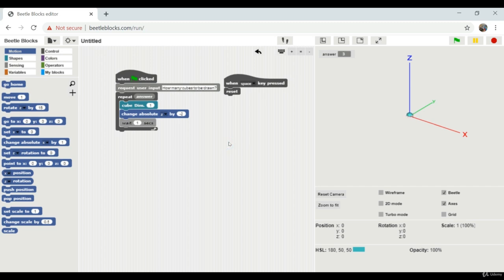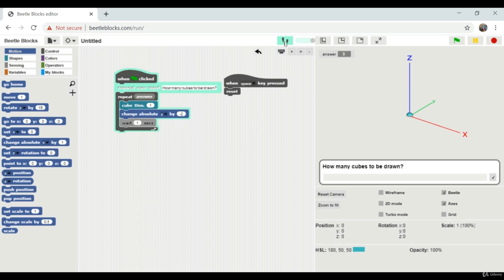Now let's reset it. And there is another functionality which I have not shared with you yet. You can go here and it is visible stepping, you can click on it. So visible stepping is now on. Now let's rerun the program. Now what happens with this visible stepping is it shows which step the program is on right now. So it is on this step.